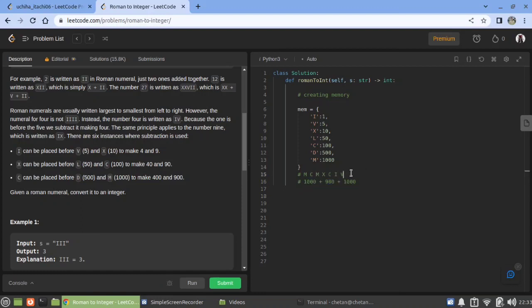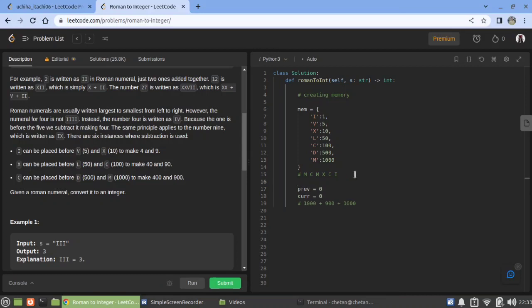Okay, let's say we have two variables called previous and current.